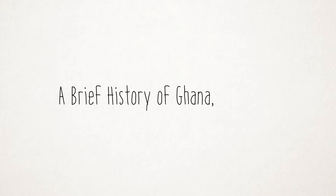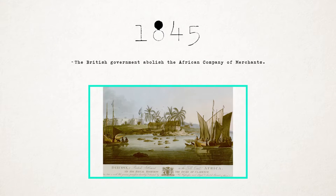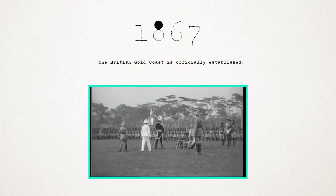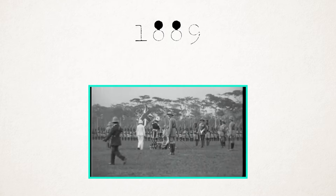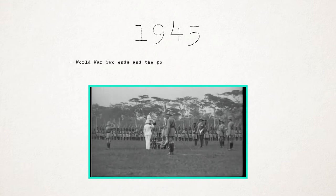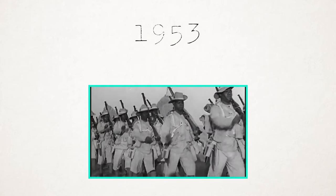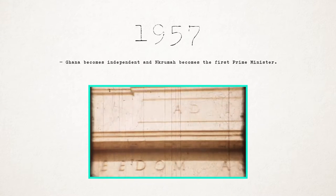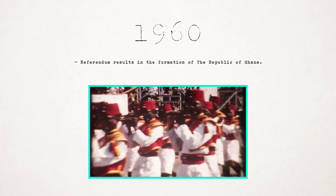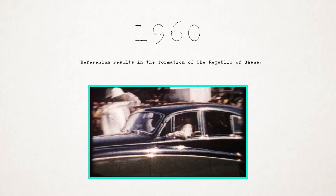A brief history of Ghana, pre-1961. From 1471 to 1867, many European countries claimed parts of what we now know as Ghana in order to exploit its abundant natural resources. In 1867, the British Gold Coast was established, and over the next few decades, the surrounding kingdoms and colonies were incorporated into the British Gold Coast, which continued to exploit the natural resources of the country for the benefit of the United Kingdom. In the wake of the Second World War, the population of the British Gold Coast began pressing for more autonomy from the UK, resulting in the formation of Ghana as a Commonwealth realm in 1957, with Pan-Africanist revolutionary Kwame Nkrumah as the first Prime Minister. Then, in a referendum in 1960, 88.5% of Ghana's population voted to become a republic, forming the Republic of Ghana on July 1, 1960, still under the rule of Kwame Nkrumah.